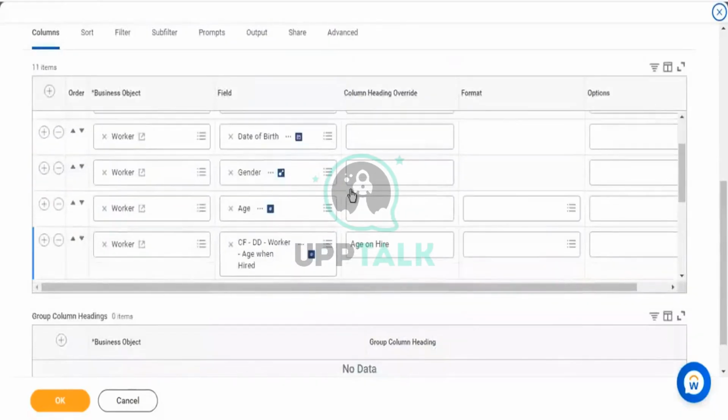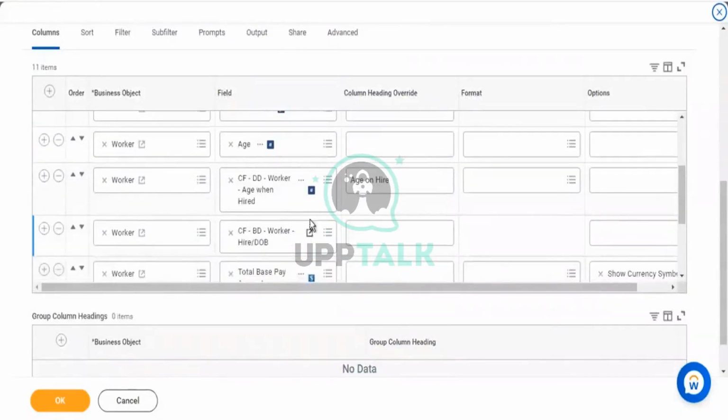Right? I'll open this in a new tab, and while we run this report, we'll see how this looks.